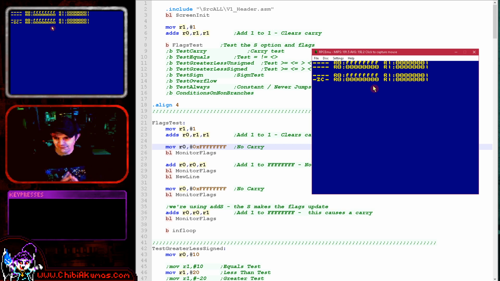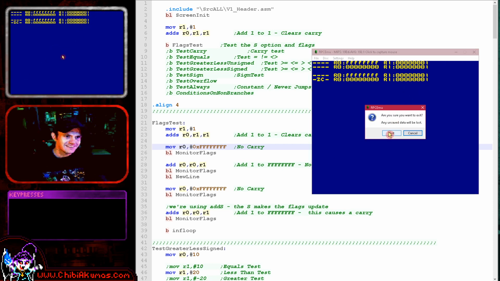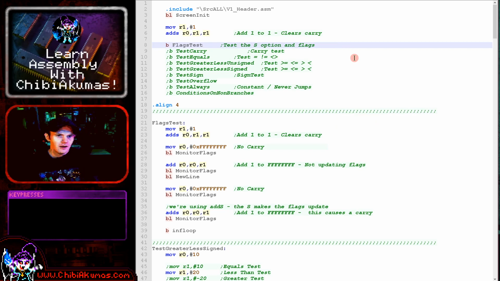So you can see that we can do that on the ARM. We can either set the flags or leave the flags alone, and it just depends on that S at the end of the command. So you need to make sure that you're using that when you expect the flags to change, because of course that is something that's quite different to a system like the 68000. So that's the first thing we just wanted to look at there, how we actually set the flags when we want them. Okay, well, let's try another test.